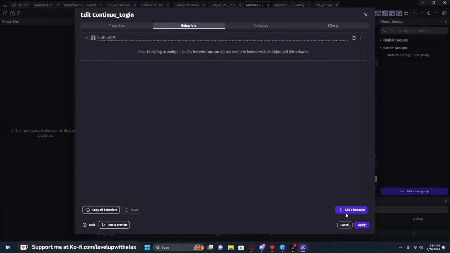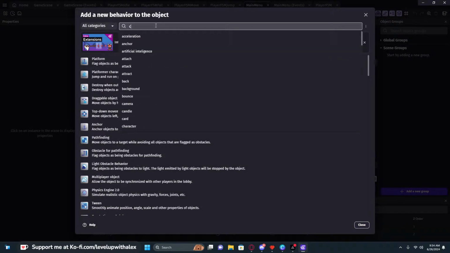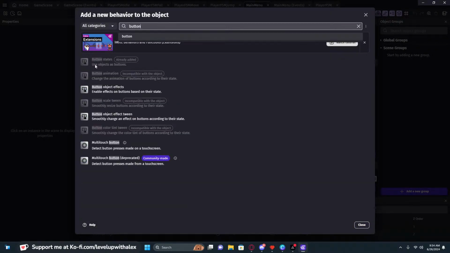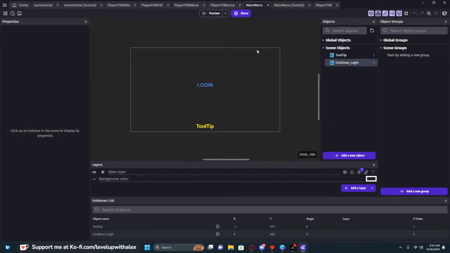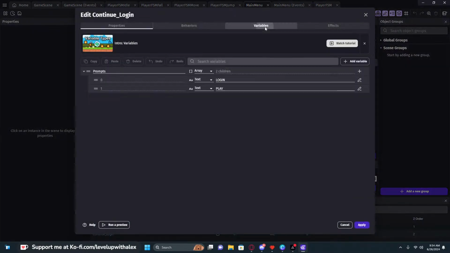If you don't have this, it's no longer a third-party thing. You just type button, and it's right there, button states. Once you add button states into your game, we can do other things like hold variables inside of our objects. In this case, we have a login button that we've created, which is basically a text object that we've turned into a button.